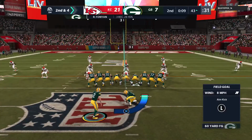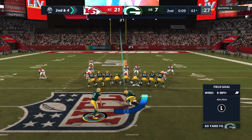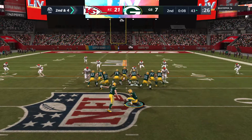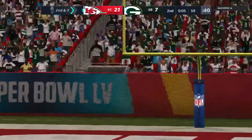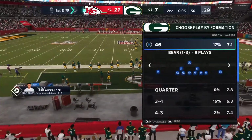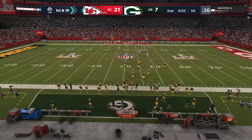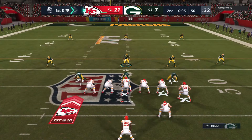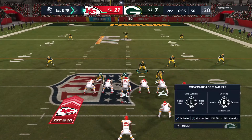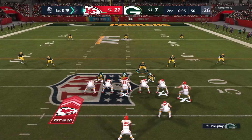On now is Mason Crosby, who's hit from as far as 58 in his career. They spot it on the midfield stripe, so it is a 60-yard attempt here. And that will wind up just short. He had it on line. It ran out of gas at the end, and this score will stay right where it is. And this is one of the risks you run when you attempt a long field goal. If you miss, the defense takes over at the spot of the placement. So now they've got a chance to get one more drive in before halftime.